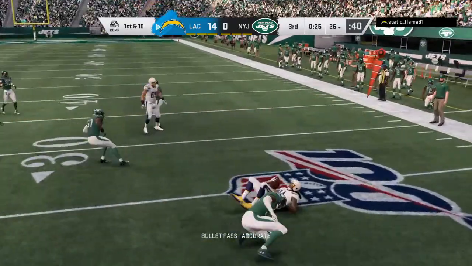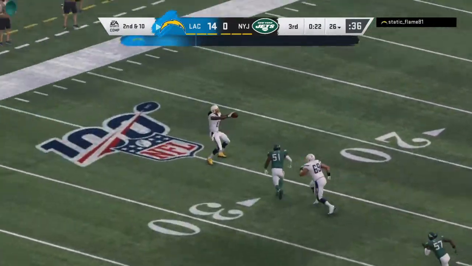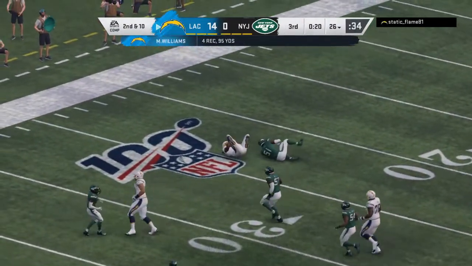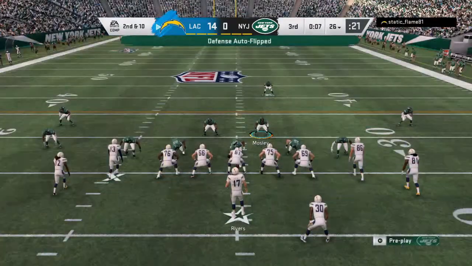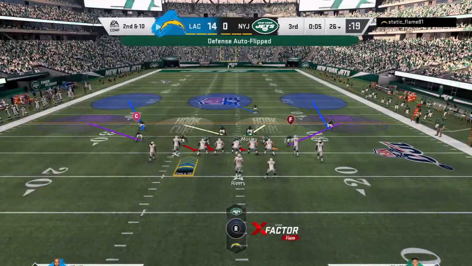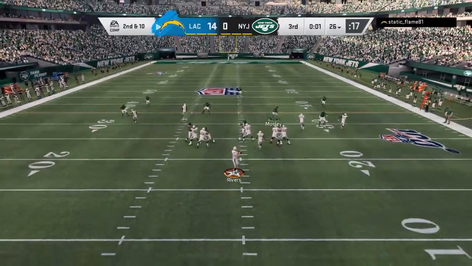To the outside, that's complete to Williams. No gain there on the completion. 2nd and 10. Well, that was a simple throw and catch, but even with that completion, 0 yards gained, so they're behind schedule on down and distance. I think they were hoping to get it to him. He could make a man or two miss, but that window closed quickly.